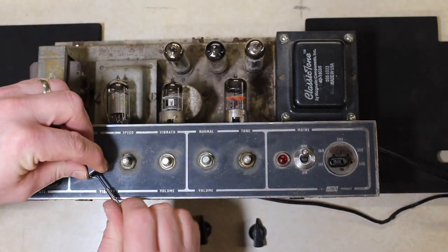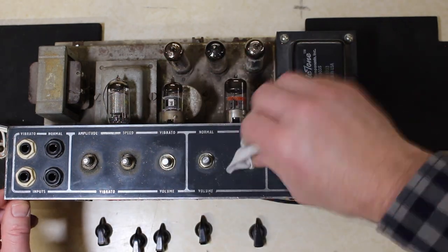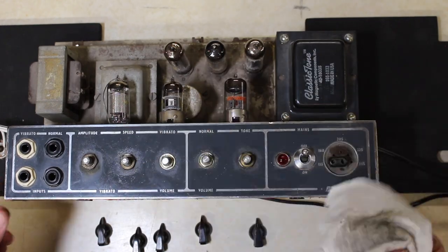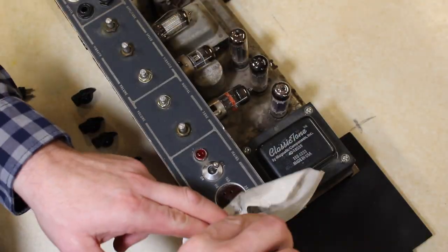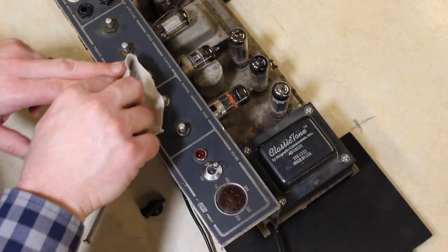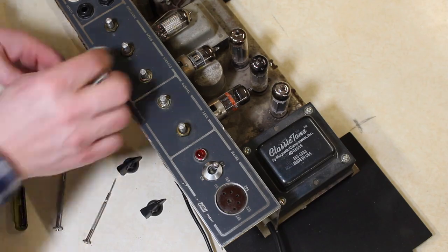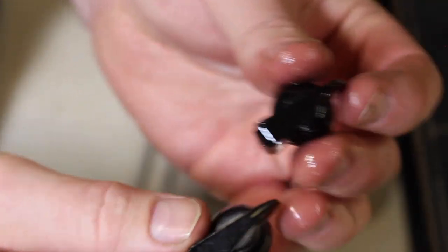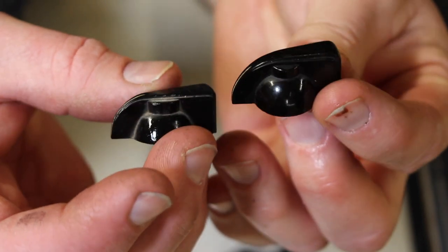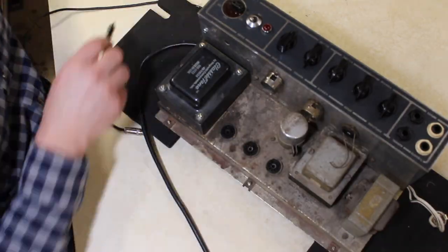To remove all the dirt and oxidation, I used WD-40, spraying it on a rag or bristle brush and carefully going over all the surfaces. Getting into all those cracks helps seal it and make sure you don't get future rust in any exposed metal, and it will also clean up all the dirt and grime that has formed over the years. It's amazing how much dirt and dust collects on these vintage knobs — by giving it a coating of WD-40 and using a brush to get into those cracks, I'm able to really clean it up and make it look almost like new.